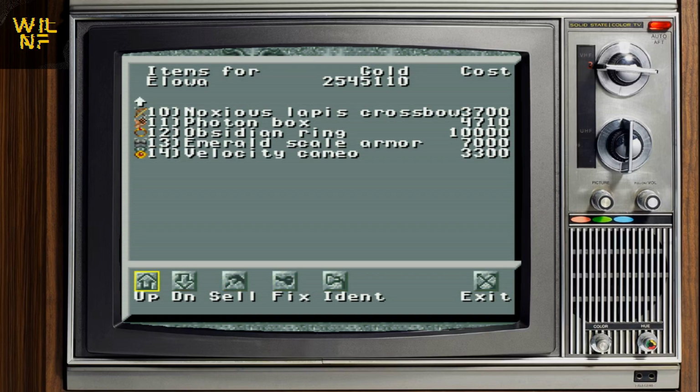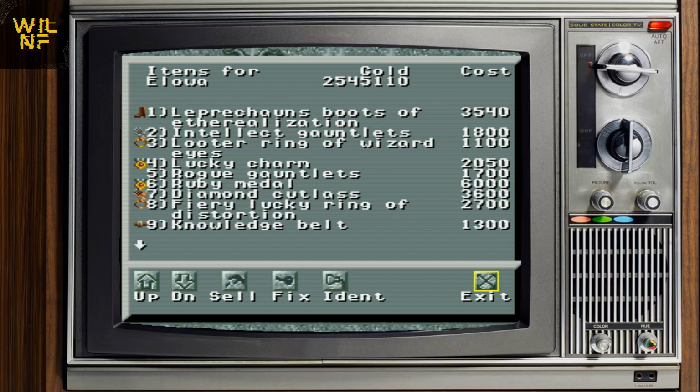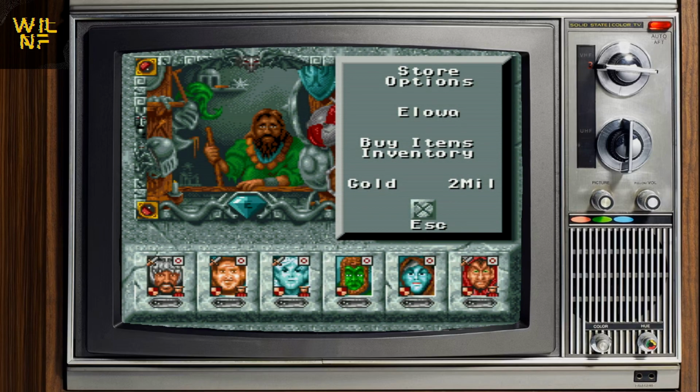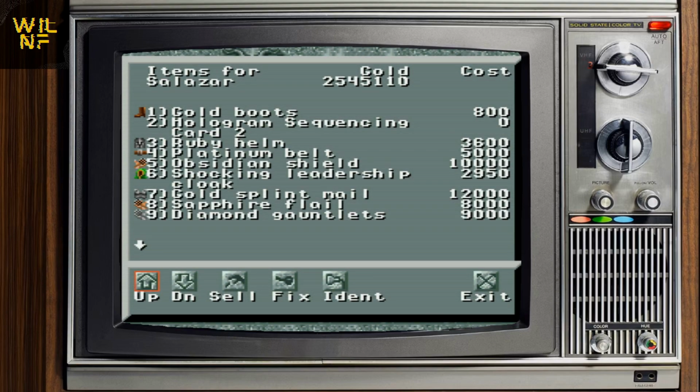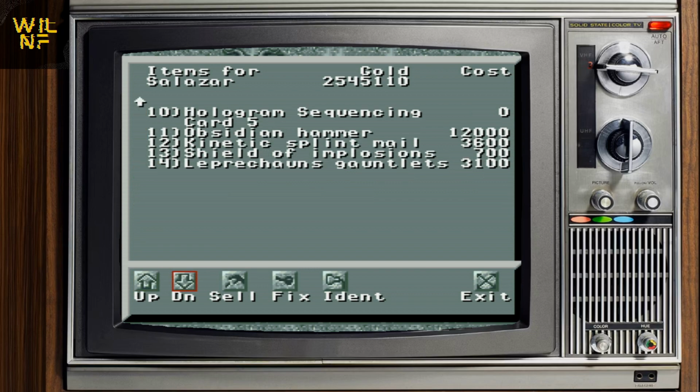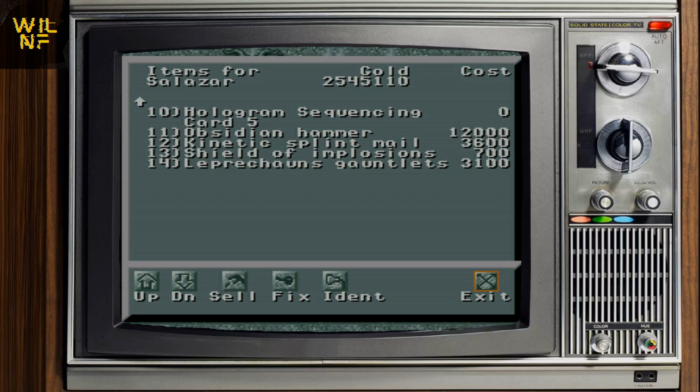He is completely laden. Actually, the rogue gauntlets, we can probably give that to Craig Hack too. It's not really going to be picking any more locks in this game. Obsidian hammer, okay, shield of implosion, leprechaun gauntlets. We'll keep those.